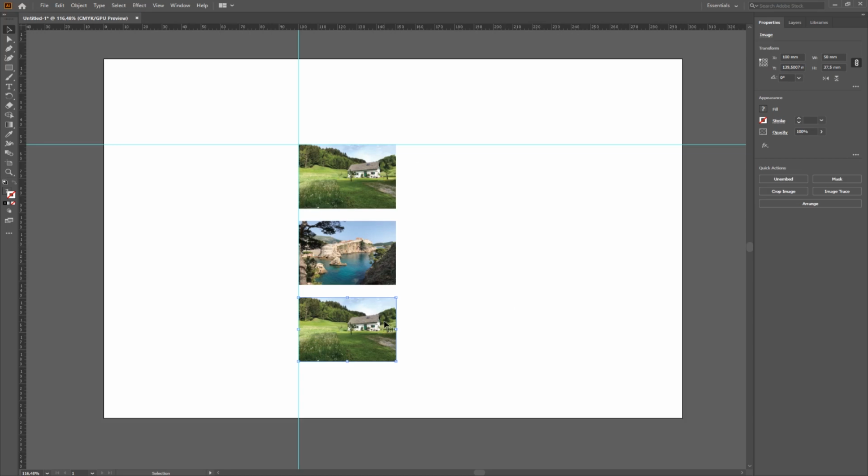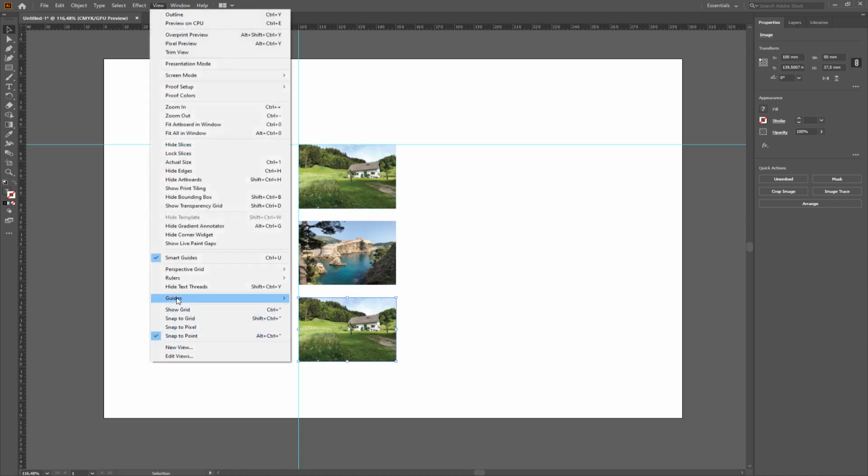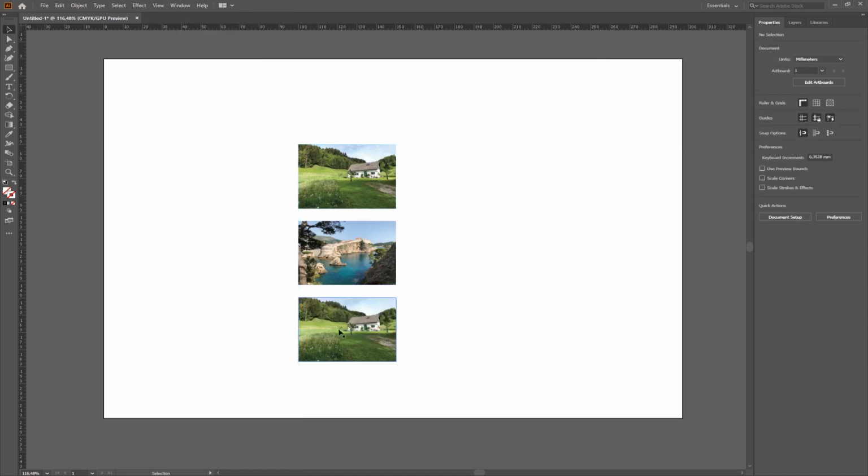That is almost everything. There's a lot of other stuff about images, but for the beginning, I think that is enough. I just want to show you one more thing with images, and that is layers. On your layers, we haven't paid attention yet. Let me go to View, Guides, and I'm going to clear my guides. Now they're gone. If you clear them, then they're really gone. And I'm opening my layers.